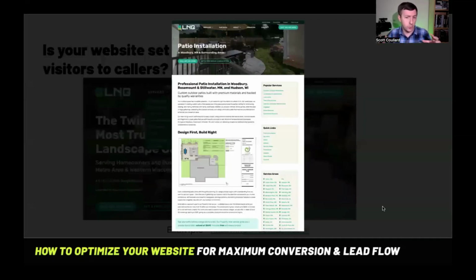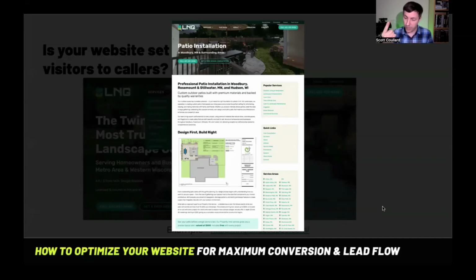Let's take the patio page, for example. It's not written with fluff like "we're the best landscaping company in town," but actual specifics instead. So their design process, the materials they use, their warranties, what makes them different, links to related services. So a customer who came in looking for a patio starts thinking about the phase two steps like lighting, maybe a seating wall. That depth of content is going to do two things at once, right?